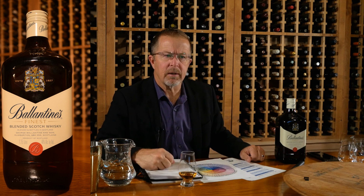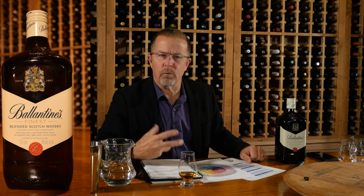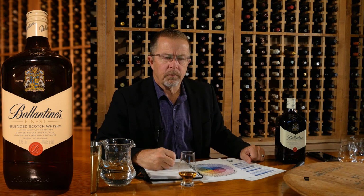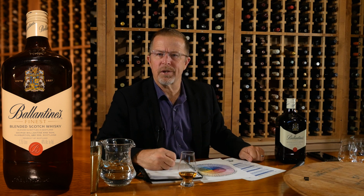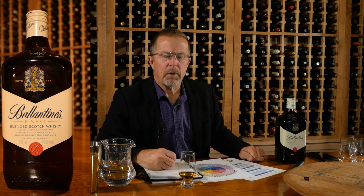Has a weight to it that is not matched by any kind of weight in the flavor. With a little sugar, a little roasted sugar, a little cooked sugar like caramel, a little dried fruit. Just this faintest hint of peat or smoke. Just a little bit of phenolic lingering in the back. Tends to fall apart after a few seconds on the finish. But quite a bit going on.